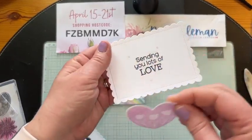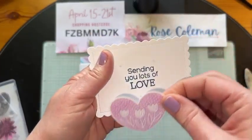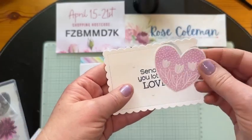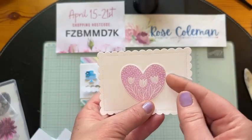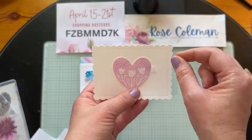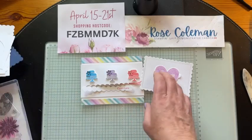But the trick with this one is that I let those little dabs of glue air dry, and now they are repositionable. I did this years ago for an advent calendar I made for my kids. The little door that opens and closes. It drove me bonkers to think that the doors would all be open. So what I did was on the little opening of the door, I put a little tiny bit of Tombow glue. I let it dry, and then the doors could be open for the kids to get their treats, but then I could close them and you could see the decorative door covering. So that's my little tip about this card.